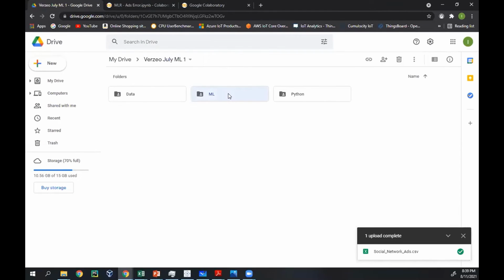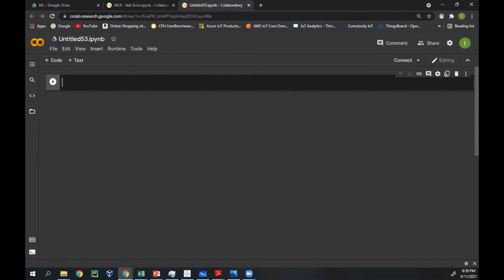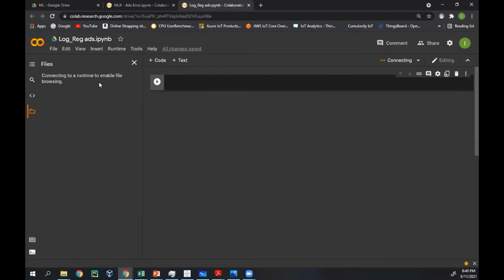So let me create a new notebook. Did I give you this file? Yeah, this was yesterday's file, right? Okay. Yeah, we can go with logistic regression ads, and here we have to add that.